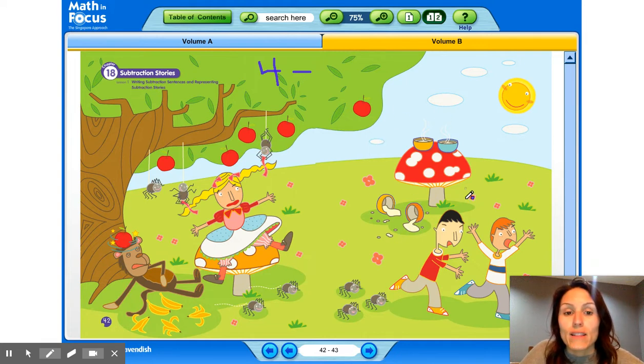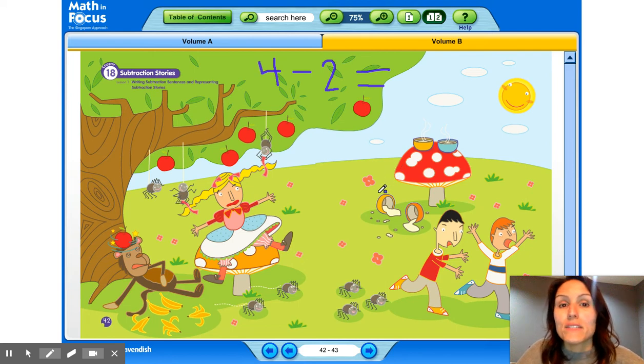Take a look at the picture, and there are 2 bowls on the ground that fell. So we're going to write the number 2, and we're going to put the equal sign, which is the same from last week. So we have 4 bowls. Take away the 2 that fell on the ground. How many bowls are left and haven't been spilled? You should have counted 2. So we would read this number sentence as 4 minus 2 equals 2. Or you could say 4 take away 2 equals 2. Either way is fine, however you want to read it.